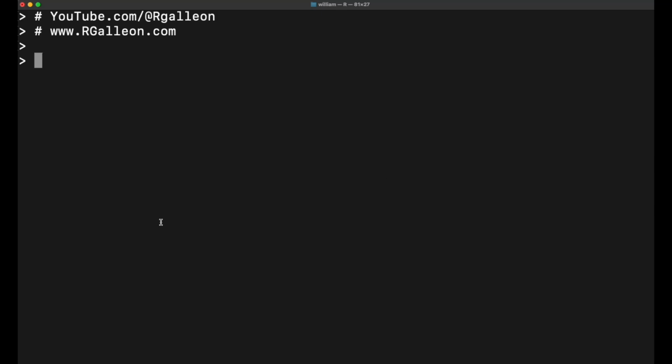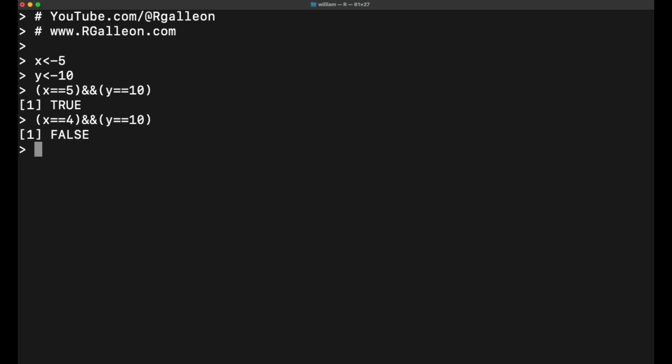Let's say that you want to check two logical statements and see that they're both true. To do that, we can use the AND operator. So to set this up, we can do x <- 5, and then y <- 10. So now we can do our first AND operator by doing x == 5 and, so two AND symbols, and then y == 10. So this is TRUE because both of them are true, because if we go up and change this 5 to a 4, this x is not equal to 4, therefore the whole thing is FALSE.